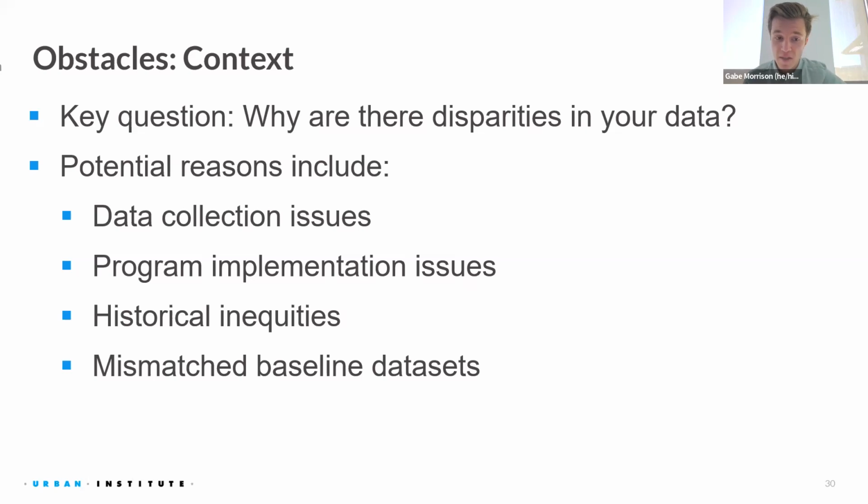There could also be the case that maybe the tool and the data are perfect, and the tool has just shown that there are historical inequities in our resource allocation system for many reasons. Obviously we all know there are issues of structural racism and inequality in cities in particular, and the tool could reflect that. And that could be a driving force for why the data you're looking at has these inequities. And then the last potential example we want to reference is a mismatched baseline data set. This is exactly like the example Elena gave, where we have some comparison groups on the tool, but maybe it would be helpful if we knew about other ones. The example would be COVID cases, or the number of people who've gotten COVID, which might be a relevant baseline comparison data set that is not in the tool. So those are some of the obstacles we view.